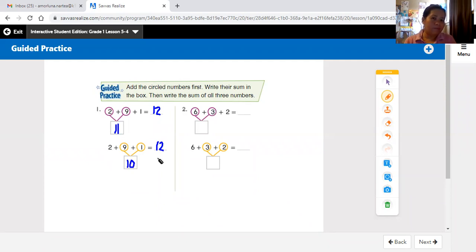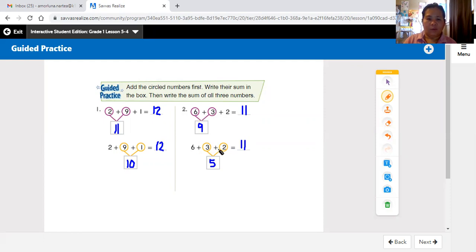How about number 2? Can you try it? So again, circle the two numbers in these three addends first, whichever is easier for you to answer. Then write the sum of all three numbers. So here, we circled 6 plus 3. And that is 9, right? Plus 2, that is 11. Another order or another way of answering it is to circle 3 and 2. Add 3 and 2 first. That will be easier for you also to find the answer. So 3 plus 2, that is 5, plus 6, or 6 plus 5, that gives us 11.